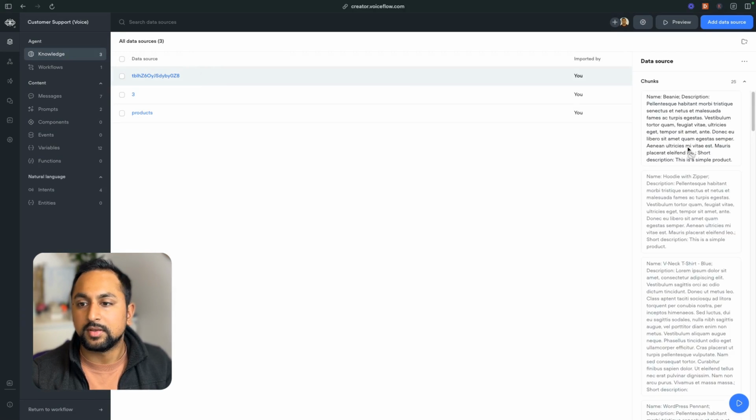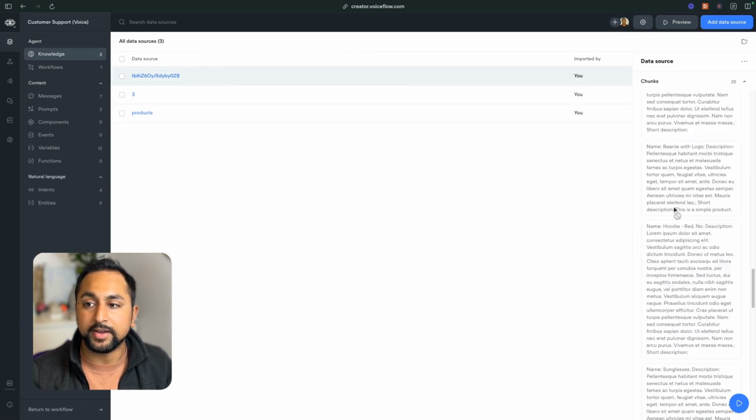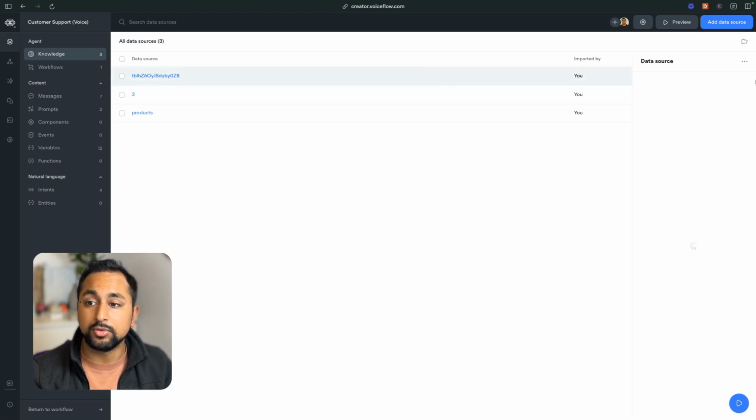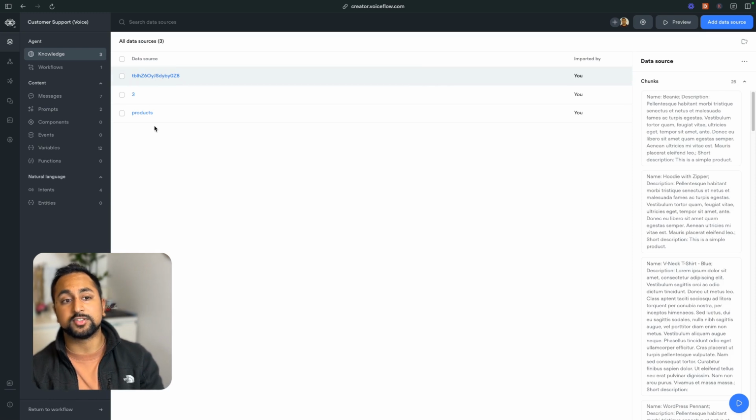So cool, table ID. And here you go. So now I've got all of my items in here. You can see that there's 25 items for this chunk. So this can go up to thousands. Honestly, you can put thousands of products in one. At some point, you'll probably want to create separate entries for thousands of items at a time. But you can do quite a bit because the limit is 10 megabytes per file.